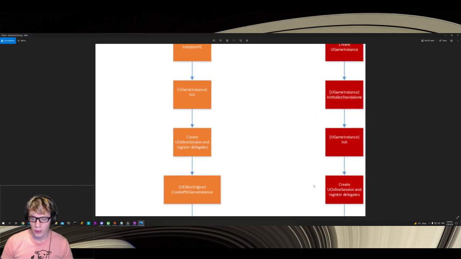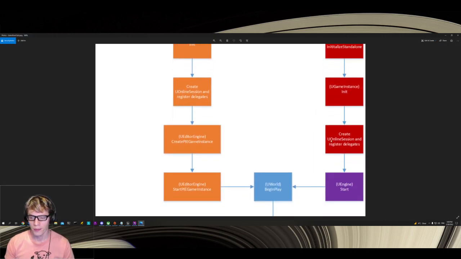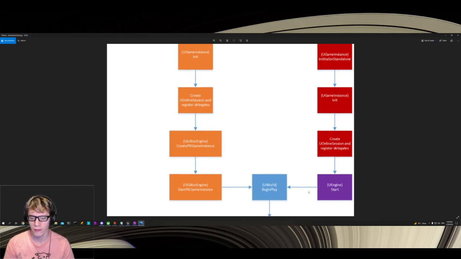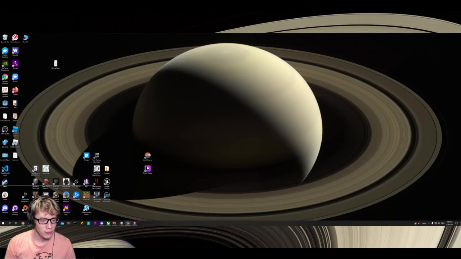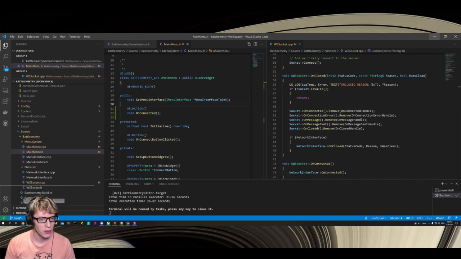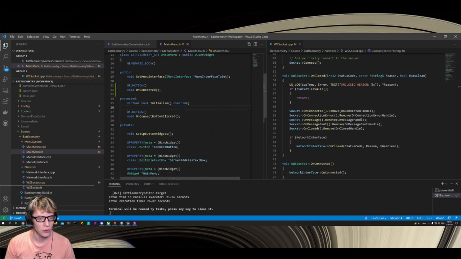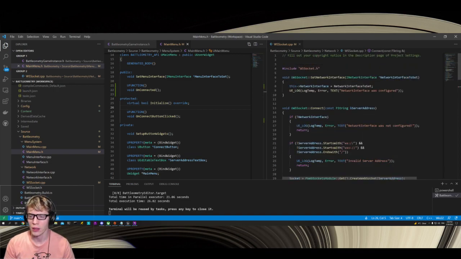Another reason that I chose this is because I've used it for creating a little Steam game, and they had you handle the online session stuff and register delegates there. So it seems like this is where you'd want to put networking stuff. So yeah, that's why I'm doing that. That being said, there was definitely a lot of complexity with passing messages and when they get passed and all these other things that you have to write.